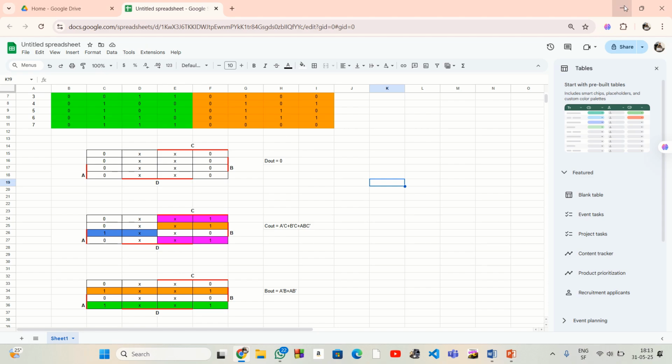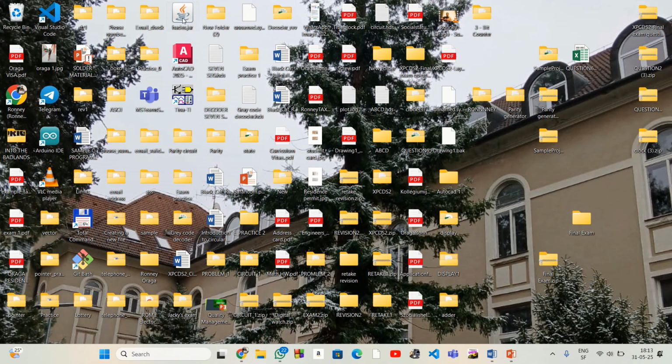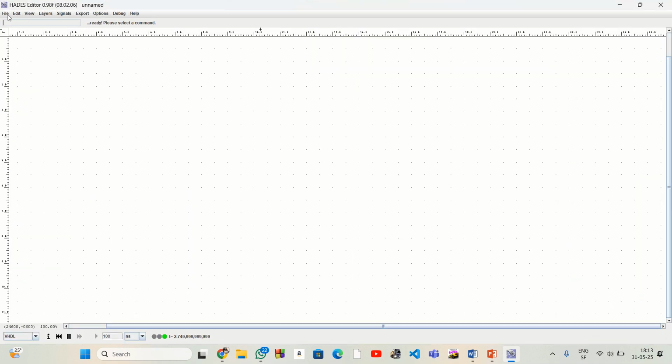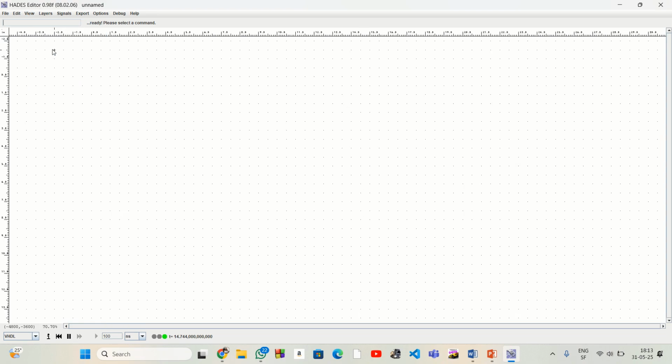So I will come here and launch my software, and then I'll set up a few things. In layers, I'll check instant labels and also check port labels. Then I will come to view, then I zoom it at 0.7. Then again, I come to magnetic grid and use 1/8 inch. So this is how my design page has been set up.